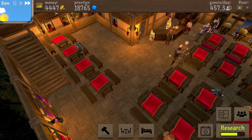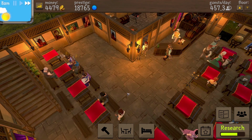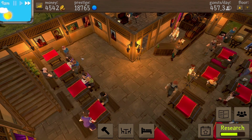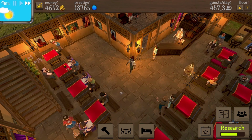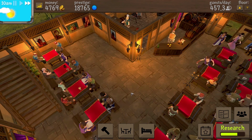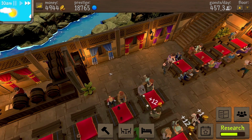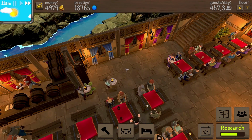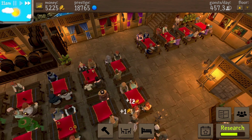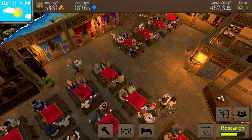I think what we could do, with the money we get from the end of today, is get the rest of the tables in over here. So another 4 tables and obviously accompanying seats. So I think we can get ourselves another 16 drinking and eating spots out there. And then possibly fill that gap up as well. We could get another couple of tables into there. So we could get an extra 16, 20, 24 seats, I think. Maybe we won't be able to do that straight away, but I think we could do that at some point in the very near future.